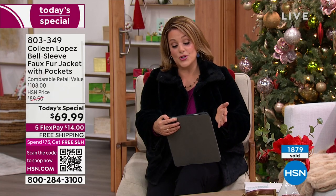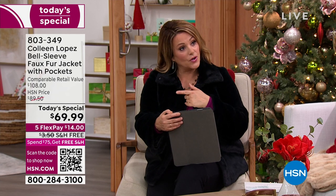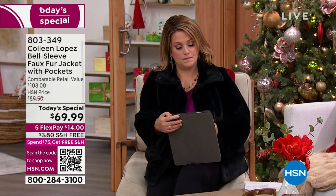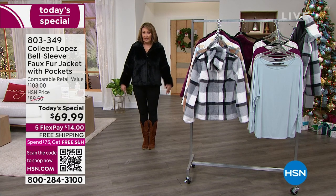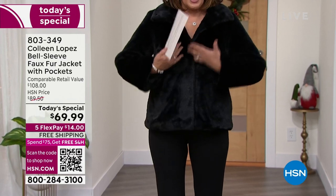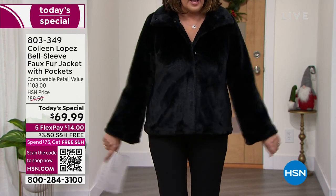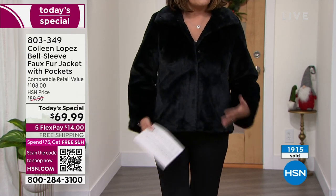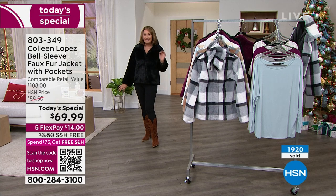Sheila is asking — she's six feet tall and wondering how the jacket length and arm length will work for her. Victoria might be our tallest. The jacket itself is 28 inches long. I'm five-nine with a longer torso — it's hitting me right below the hip, kind of right above the thigh area. The sleeve — I would say it's generous, a really great length. If you have longer arms, it's just going to hit you a little more at wrist length. But because it's a bell, it works — it doesn't look short, it just works with that pretty shape to the sleeve.